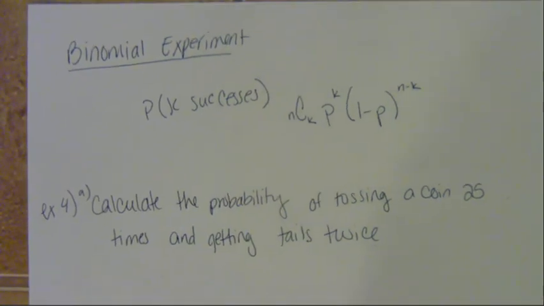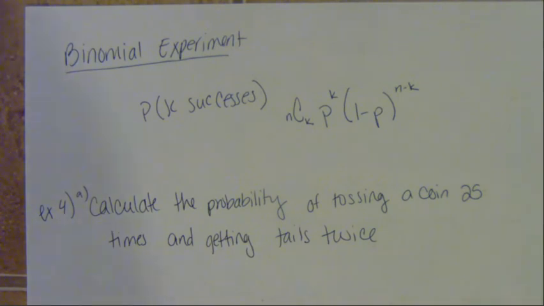Okay, so let's talk about binomial experiments. Binomial experiments are experiments where either one thing's going to happen or the other thing's going to happen. So it's like you're going to flip a coin. You're going to flip and get heads, or you're going to flip and get tails. You're going to roll a dice. There's lots of things that could happen, but you're either going to roll a 3 or you're not going to roll a 3. So it's either going to happen or it's not, but there's one specific thing that's going on. That's why it's a binomial experiment, because there's only 2 choices. It's going to happen or it's not.